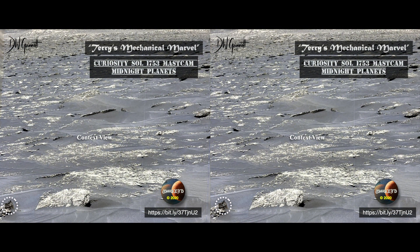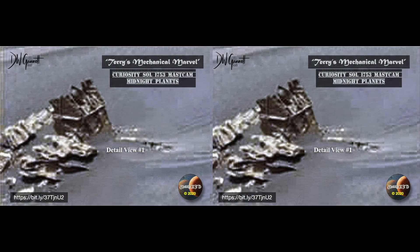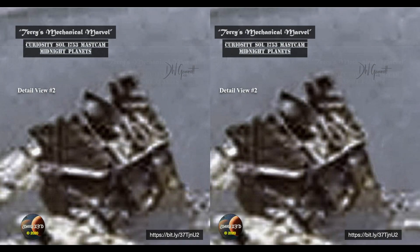My friend Terry Burnett is a prolific researcher who has found any number of amazing anomalies. Today's example is down there in the left-hand corner, almost off the page — even in this context view you can see that there's something strange about this box whatever it is. I call this one Terry's Mechanical Marvel for obvious reasons. We're looking at a cube filled with tubing and strange devices, to say nothing of that nice rim around the midsection. No need to do an inventory on this one — anyone looking at this and insisting it's just an eroded rock really needs some quality time with an optometrist. Do yourself a favor and check out Terry's Facebook page, Mars X Files.